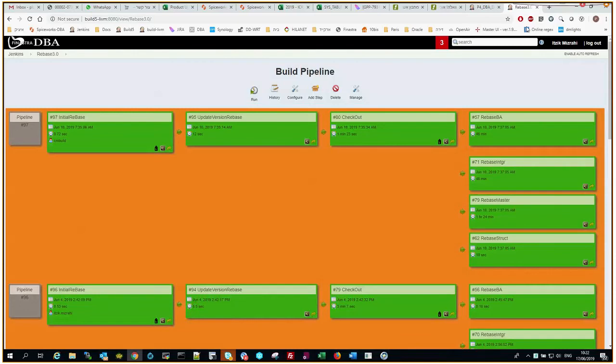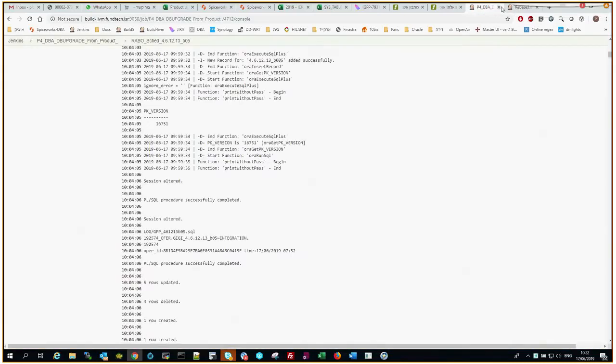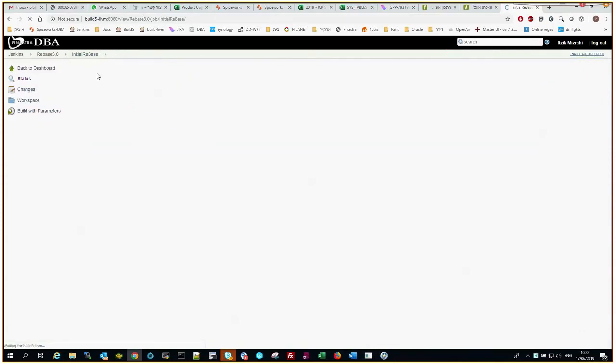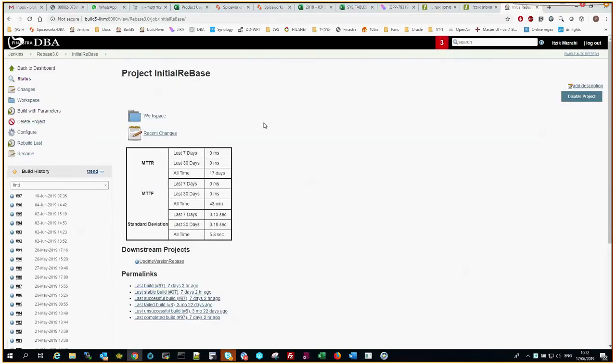Let's try to run a sample. Let's see if it works. So we go to the initial, and no, let's go to, yeah. So this is done by us, or is this all done by the CM?